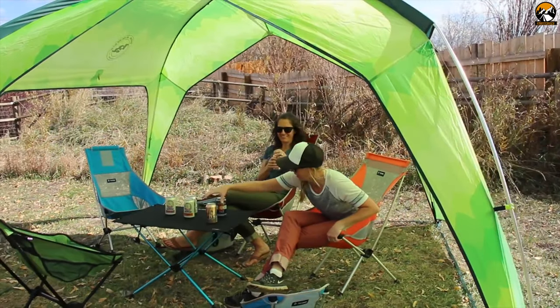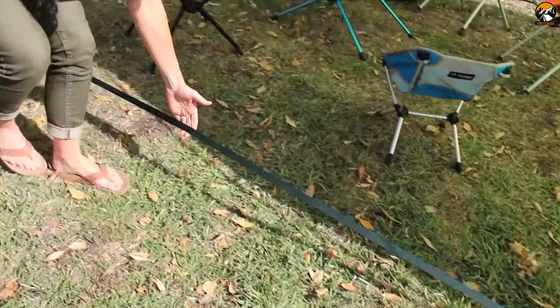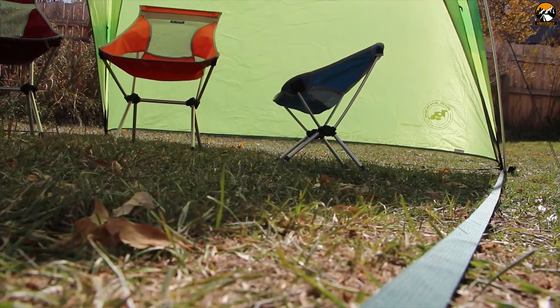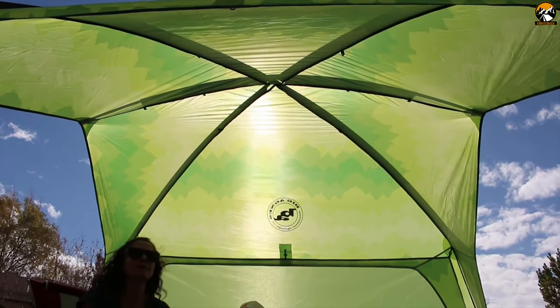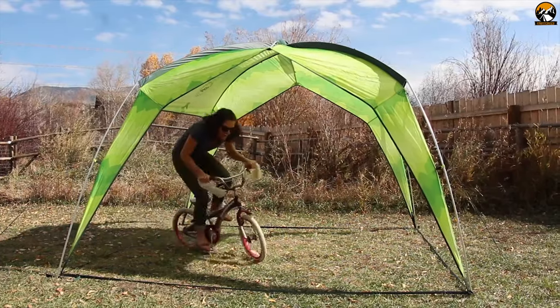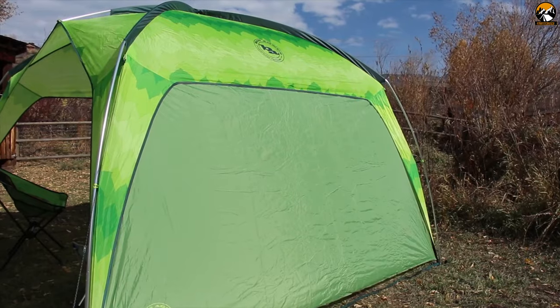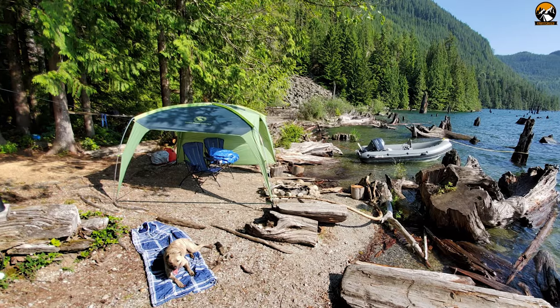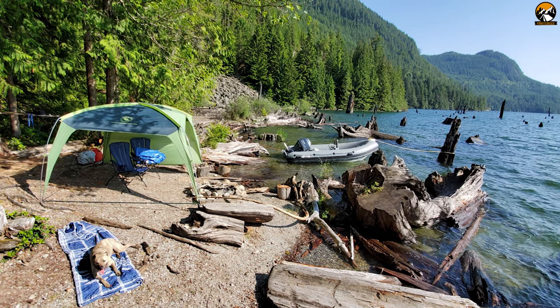It's spacious and versatile, with a pre-bent pole architecture, which offers 100 square feet of floor space and 6 feet 6 inches of head clearance that fits over picnic tables, and 2 large wide open entry points, making walking in and out of the shelter easy. The steep wall architecture with removable sidewalls protects your party from wind and sun, so you won't even need to bother whether the sun is at its peak or the wind is whistling strong out there.